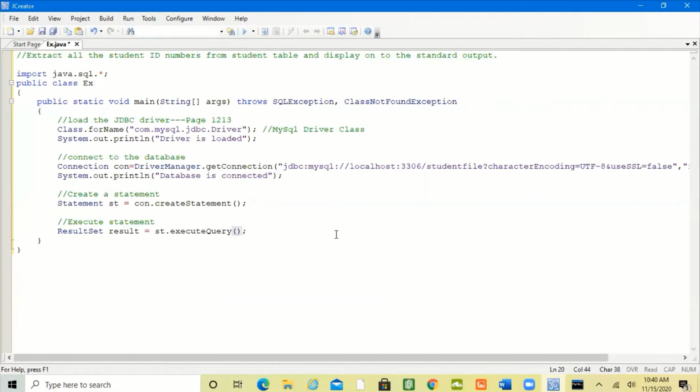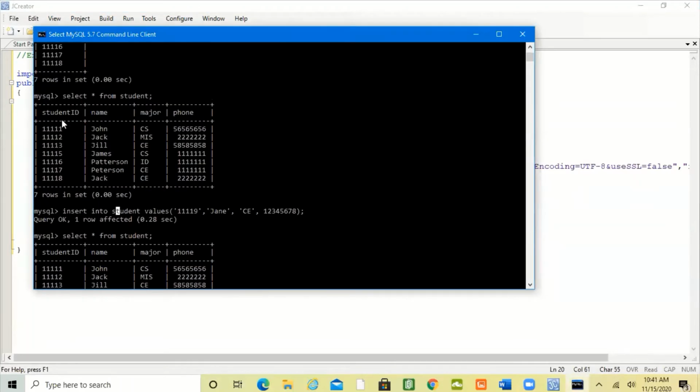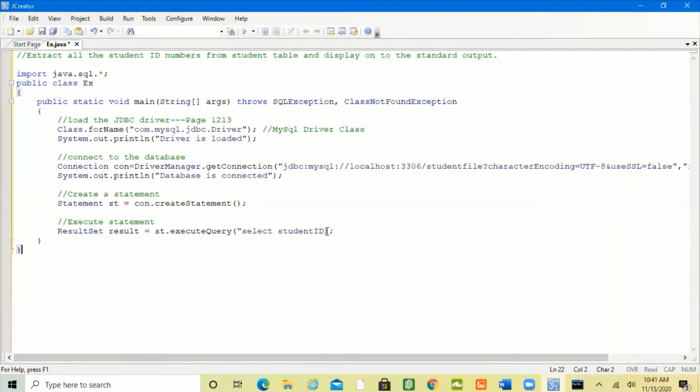Okay, so what is the statement? Let's write the statement. What's the question? Extract all the student ID numbers, only the number. So select student ID, and remember to keep the same spelling. Can you see? Student ID, capital letter I, capital letter D. Select student ID from student. That's it.